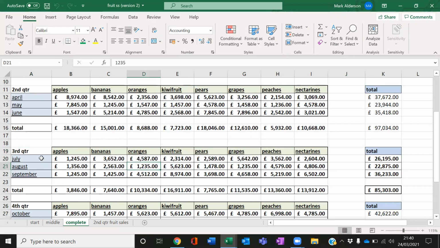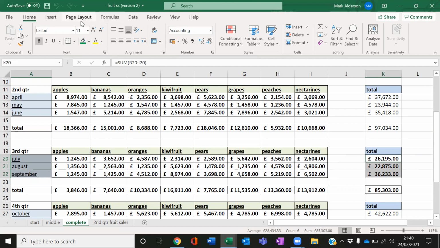Now, I could do this and highlight all this, and that would give me 1, 2, 3, 4, 5, 6, 7, 8. It would give me 8 columns or bars per month. So no, that's going to be a messy chart, really busy, a nightmare to read. I'm going to select the months without the control key. Then I'm going to use the control key and select these 3 totals.